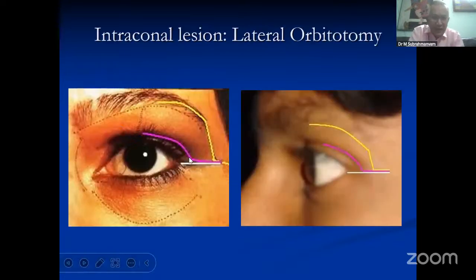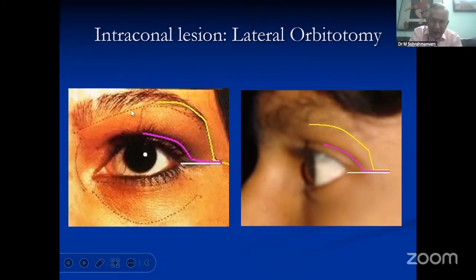So for the lateral orbitotomy, these are the three approaches. The yellow line starts from the middle or a little on the medial side, below the brow, and then goes down vertically, and then has a horizontal part. So it has three incisions: one horizontal, then a vertical, then a horizontal. This is the Stallard-Wright incision. Both the horizontal parts of the incision are very well masked, but the vertical is not.